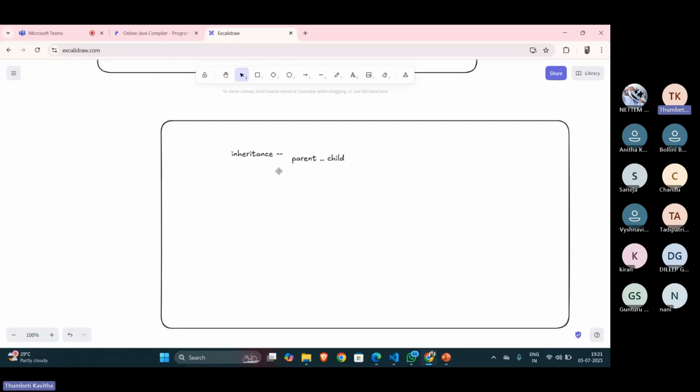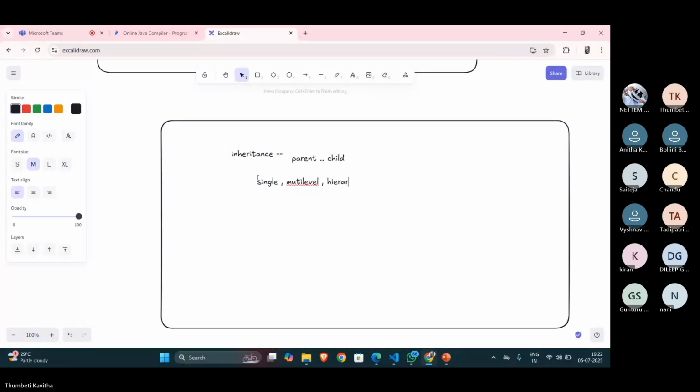So in Java there are four types of inheritance. One is single, there is multi-level, there is hierarchical, another is hybrid.